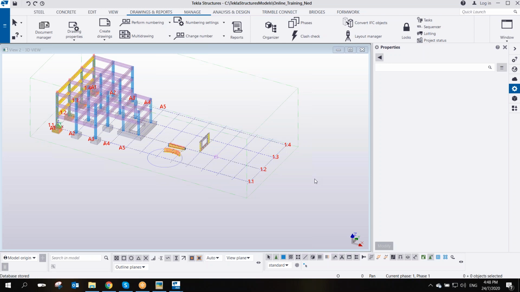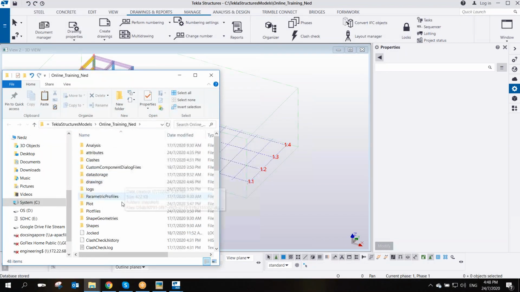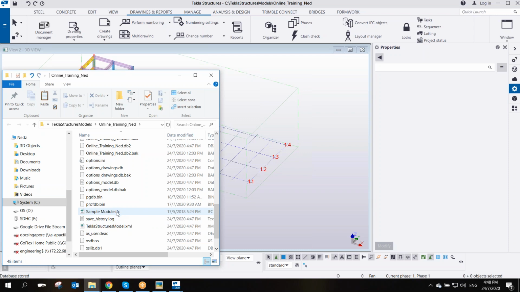So I assume that you already saved the IFC in the model folder, which is this one. This is the model folder, and you save the sample module here.